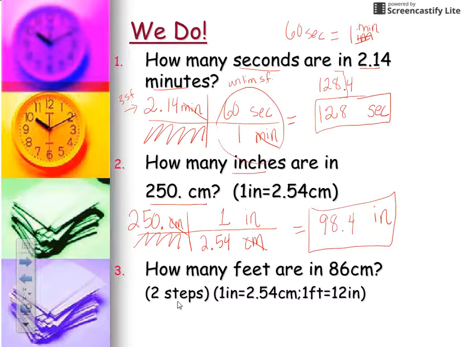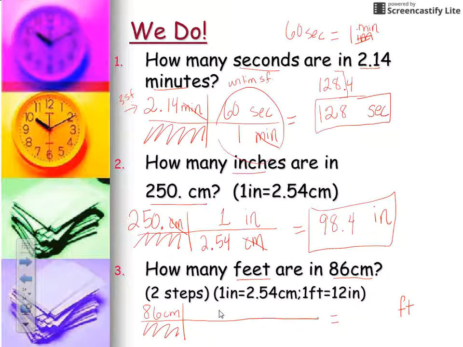All right, so let's look at a 2-step problem. How would you use dimensional analysis to convert when you're going to need 2 conversion factors? So we need to go from centimeters to feet. You're going to start it the same way. 86 centimeters is your given. And we're going to come over here and we're trying to convert to feet. So we'll put feet over on the far side. That's what we're trying to convert to.